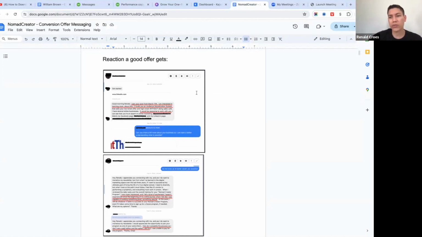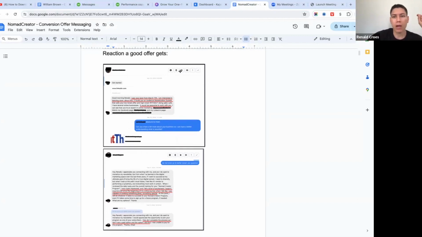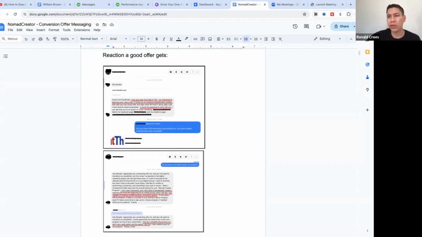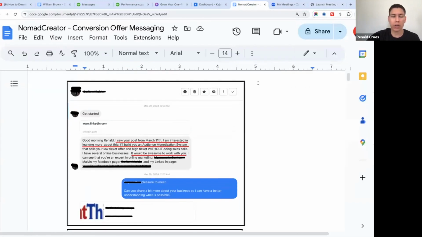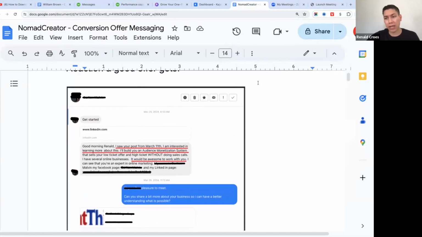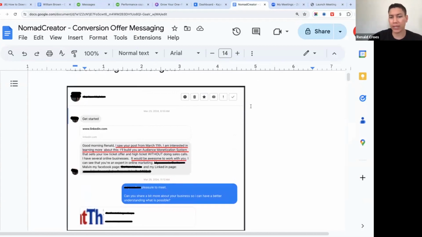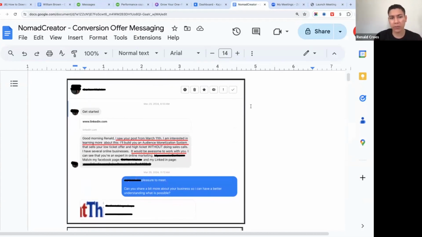As I walk you through, the idea would be for you to implement it later on, whether you're starting out or scaling. Now I have the screen share here and you can see my screen. I wanted to give you a brief idea of what you want to do when you post something online, and what type of results you want to get when it comes to people's reactions.